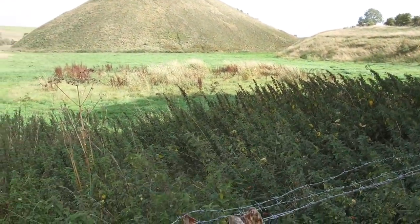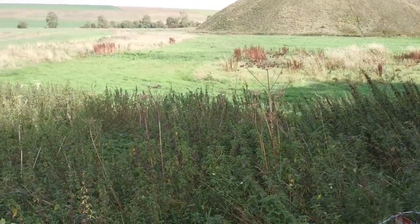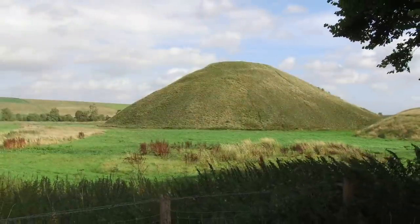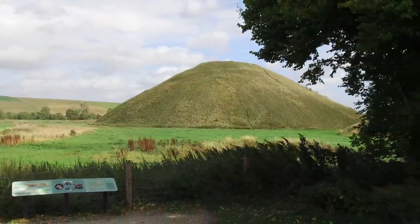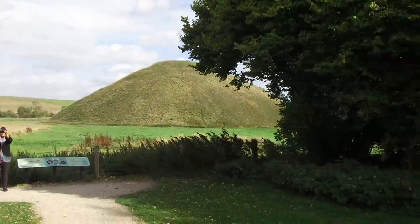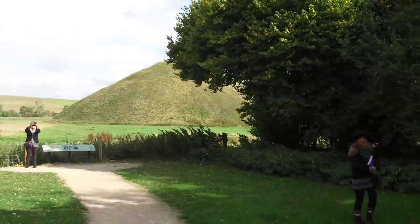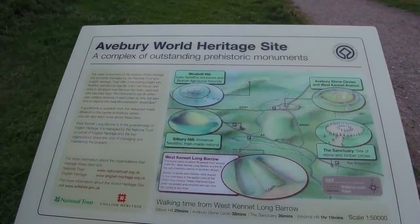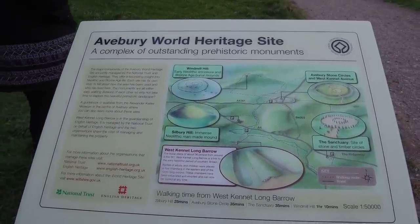The standard description of how Silbury Hill was made — that a bunch of people with skin or cloth bags filled with material created this giant mound — is quite ludicrous. It appears to be made of chalk, and there was a sacred lake once located here. Silbury Hill is several thousands of years old and was probably altered over time depending upon who was living in the area. The idea that it's natural is highly unlikely.